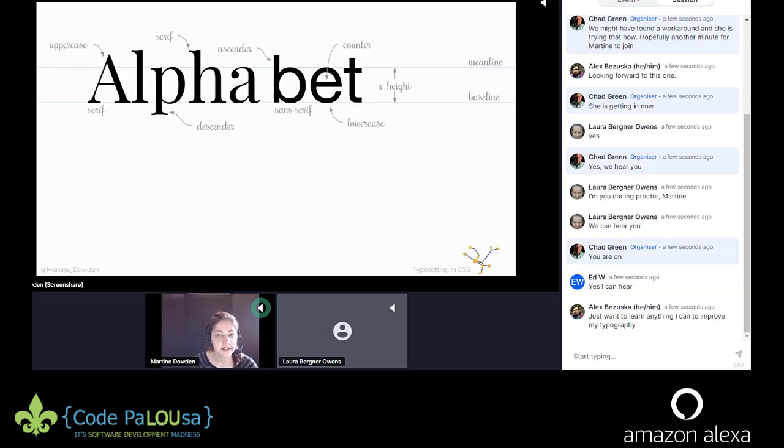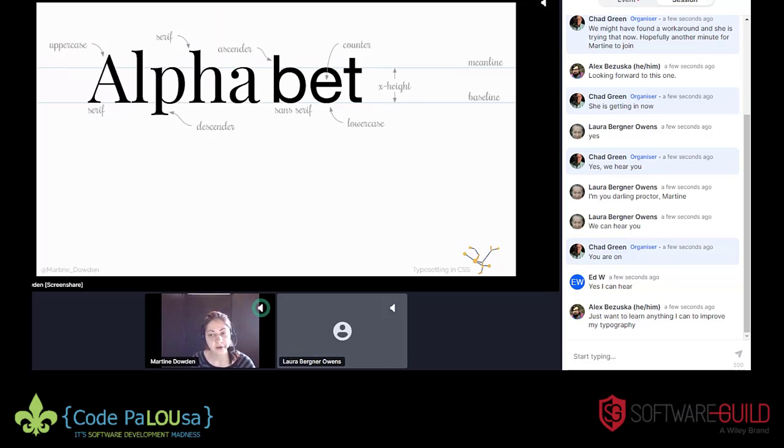Some of the vocabulary that we see around typefaces, some of it translates into what we do on the web, some of it does not, but a lot of it is based on those metal types and those metal prints from the printing press. The big ones that we're going to want to keep in mind are serif and sans serif. Serifs are those little things. If you look at the letter H on the slide, the little accents at the end of it, or at the bottom of the letter P, you'll see a little dash at the bottom. Those are your serifs. The "bet" part of "alphabet" does not have any serifs. That's an important distinction. The rest of it is important when we consider how we're going to align our text and how we're going to scale and increase or decrease the size of our text.